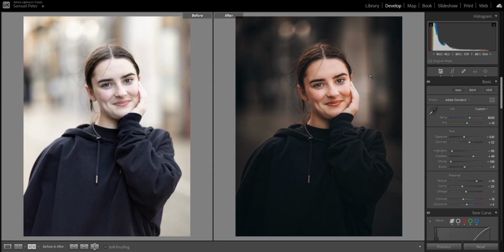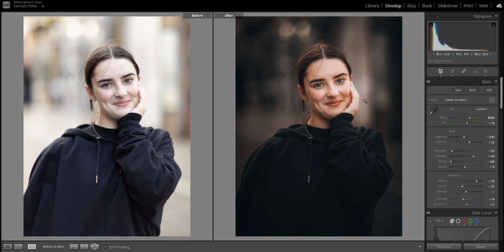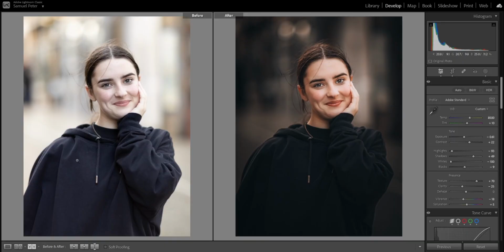Keep in mind that most of this was done with the Moody preset. We applied it, and then we applied the masks, right? So even when you use the Moody preset, always go in and do some adjustments, add some masks, right? You can smoothen out her skin, brighten her eyes, darken the background. You don't have to do all of these, right? Depending on your photo. But again, don't just use the preset and call it a day. Always go in and make sure that it works well with your photo. So we have taken the portrait from this to this. And guys, I think it's amazing.